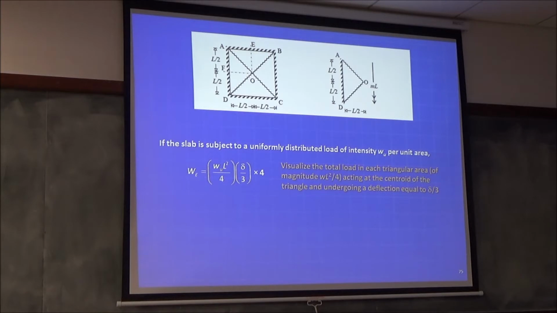But you can also do a volume integral and it's the volume of the pyramid. That also works out the same. So now you got a formula. Equate the same internal work and you get 24 m by L squared. Remember? So elastic theory, if you study it carefully, suggests that the maximum moment m is WL squared by 20.88. But yield line analysis says m is equal to WL squared by 24. So any square slab, if you have to quickly do a design, use WL squared by 24. Remember, if it's one way, it's WL squared by 8.